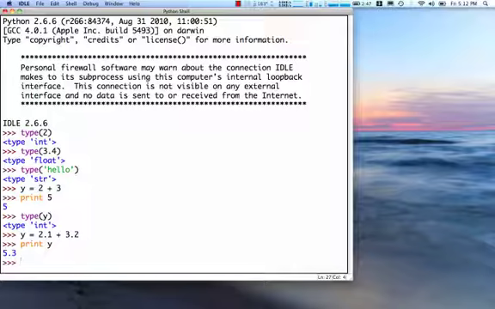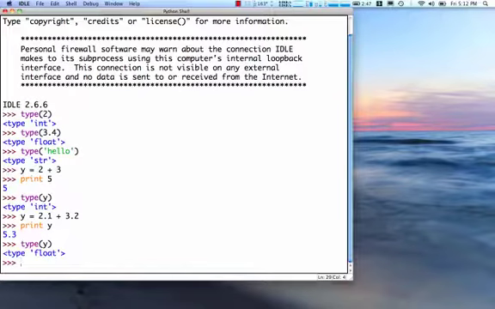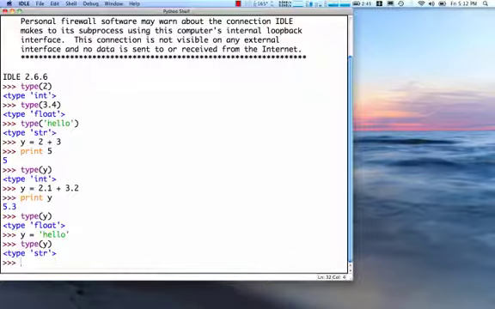And now, because we have assigned some floats to y, we see that the type of y is now a float. In a similar manner, if I take a variable, assign it to be a string, and check the type of that variable, we see that it is type string.